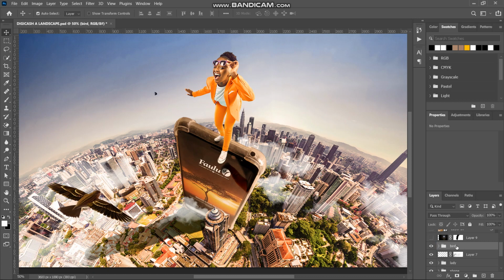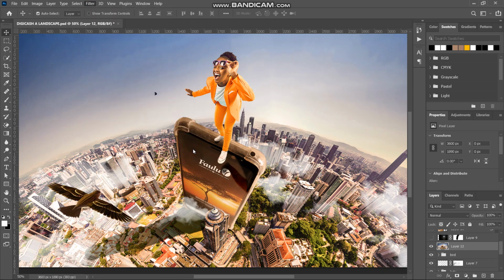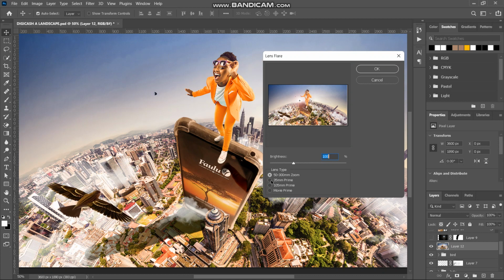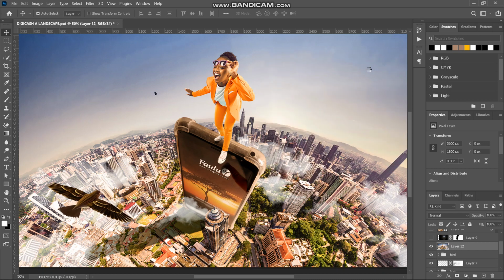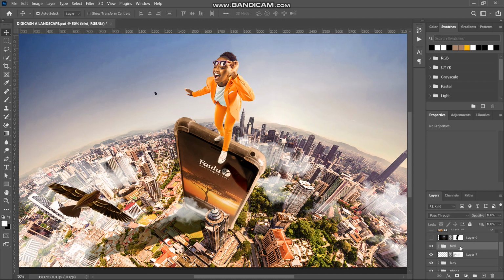So what we do, you press Control Shift Alt A to take a snapshot of all the layers. Then go ahead, the same process, render lens flare, then pick the type you want, then play around with the opacity. This is just one technique. As you can see, there's a lens flare added, but one disadvantage, you can't actually change the position.